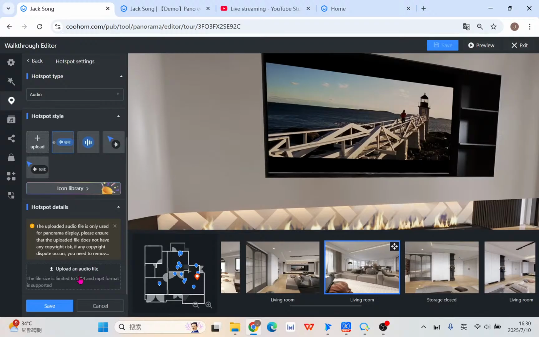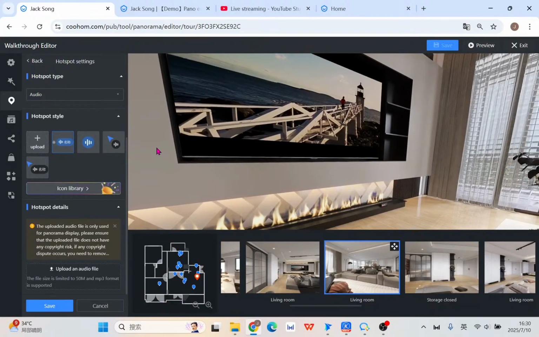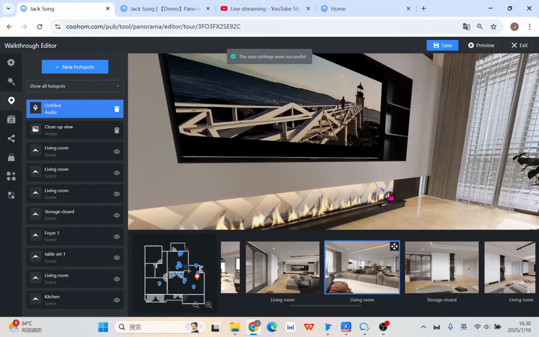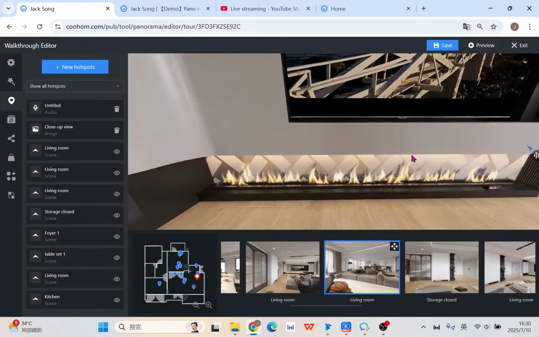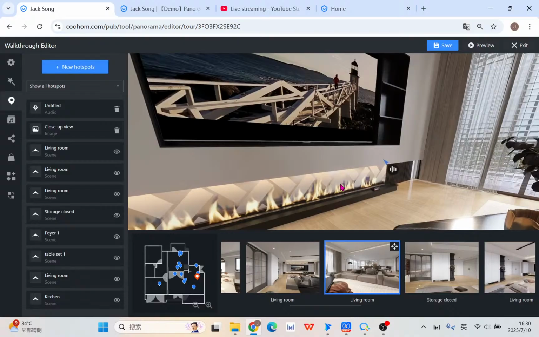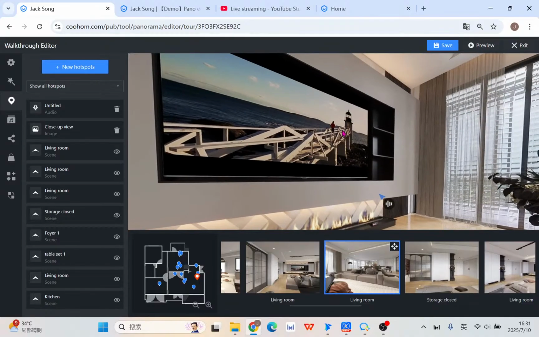You can upload it and put it in the corner, and then the client will click and feel it by their ears, right? And of course, you can put it on a music box and play some audio, which directly gives them an interesting experience in the panorama.